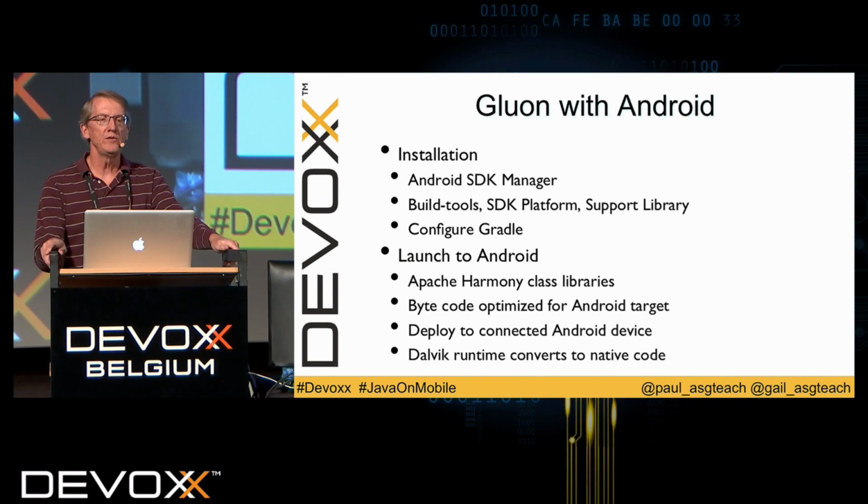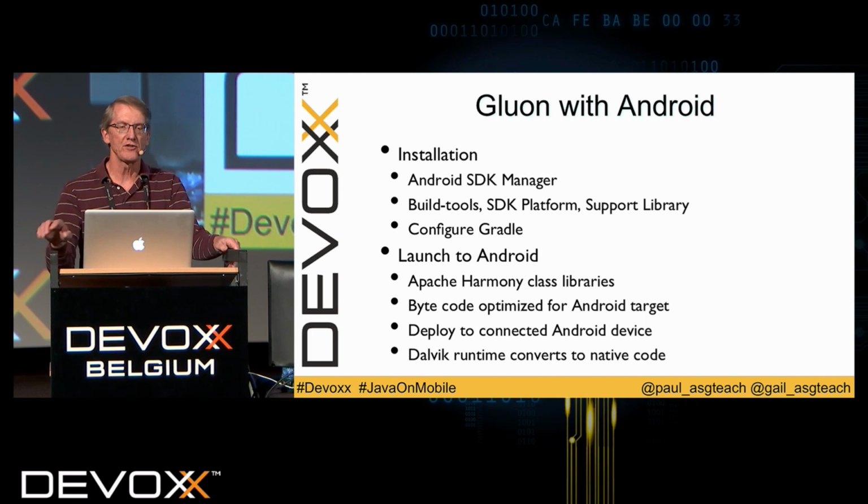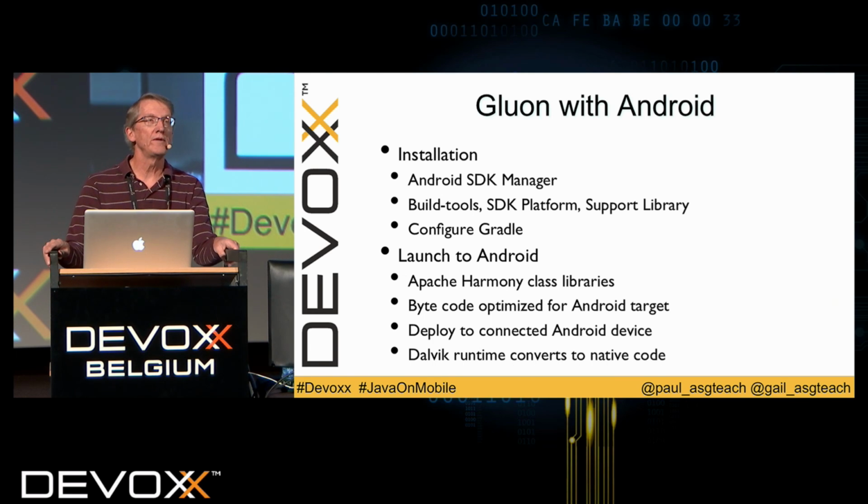All right, now what do you need to deploy to Android targets? Well, you need a few more things. First of all, you'll need to install the Android SDK Manager, and this will give you the required build tools that you need. For example, the Android SDK platform and the Android support library. And some of the required libraries are older versions, but the Gluon instructions are pretty clear about what you need to do. And the good news is you can continue to use your Mac for Android development as well.